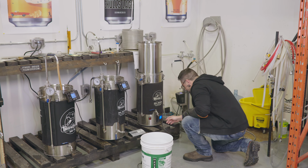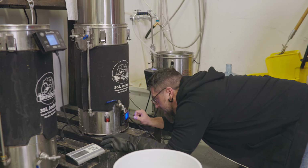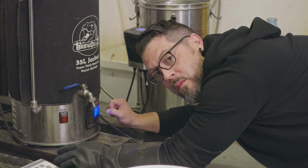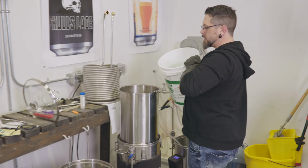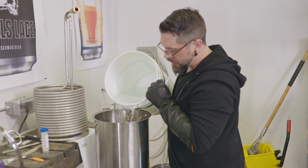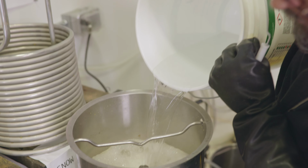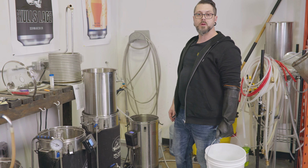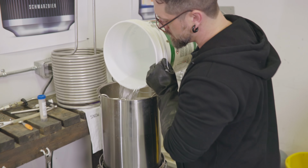While we're transferring, I'm gonna jack this up to boil. So, you know, you gotta get right down here if you wanna see it. That's one of the things that they certainly improved on the Gen 4, because I'm old and my knees hurt. Let's start pouring this in. Hot, should have used both hands of the gloves. Because I'm fully into lazy mode, I'm just gonna dump all this in here. Gonna give that a second, dump the rest. And then basically we're back to just messing around while we wait for boil. And there we go.